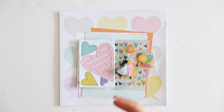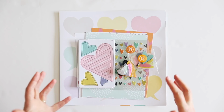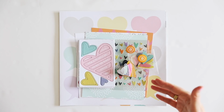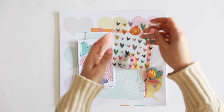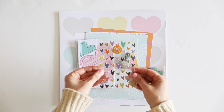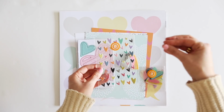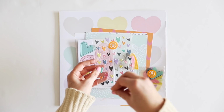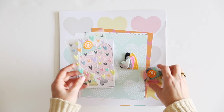Each one of the kits is going to have a similar amount and style of products. Some of them will be a little bit different. They won't all have what you see here, the puffy sheet, puffy hearts. We aren't going to have puffy stars or puffy hexagons or puffy circles in each one. The products will be different, but they will all be related to the shape theme.